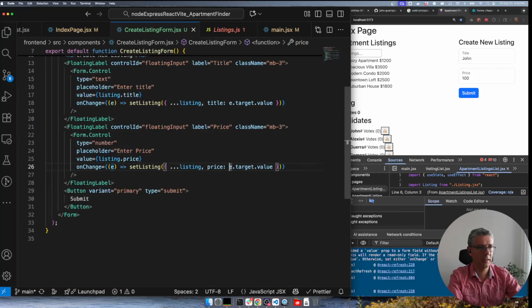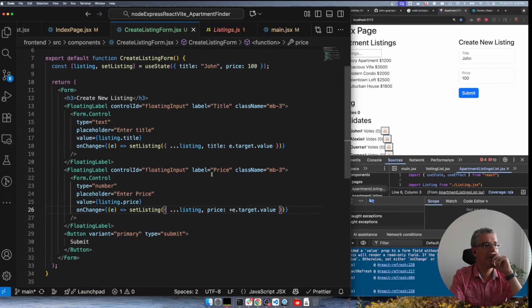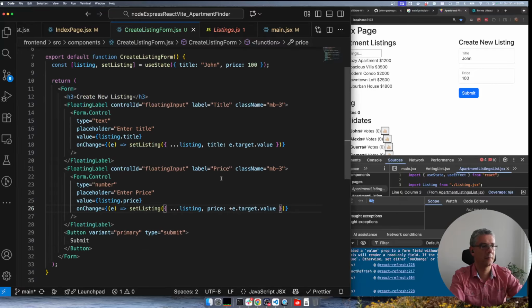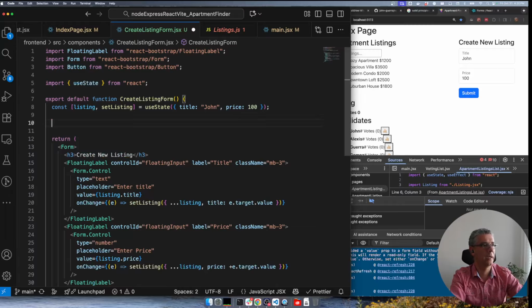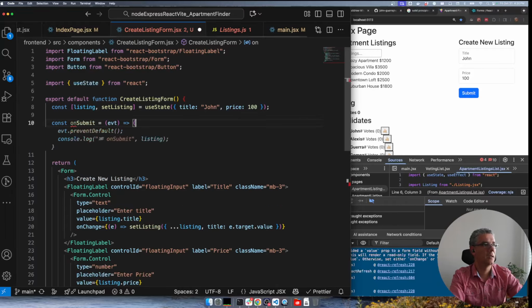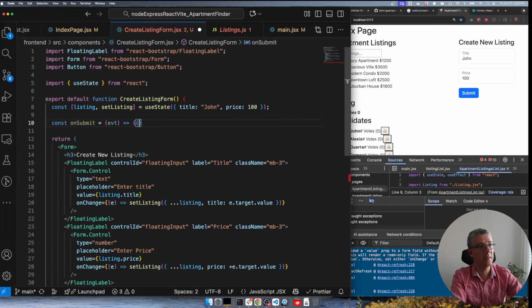And actually, I am going to convert this one into a number, so it should have that specific number. Yeah, I can leave it like that for the moment. And then the final thing is that I want, when the component is submitted, I want it to call this event handler.